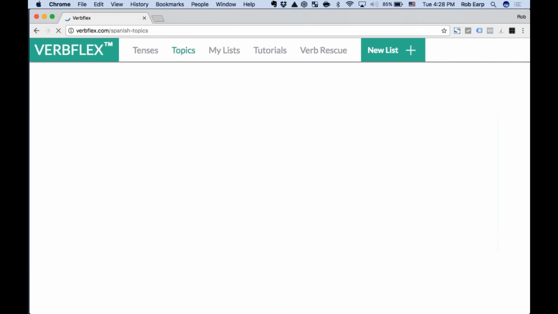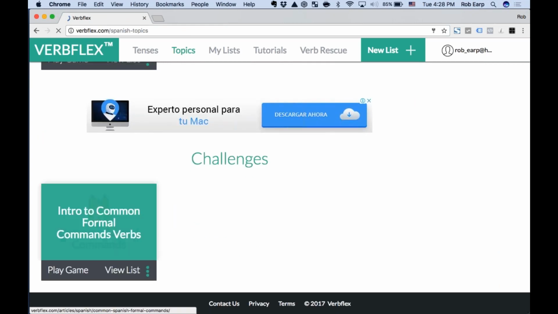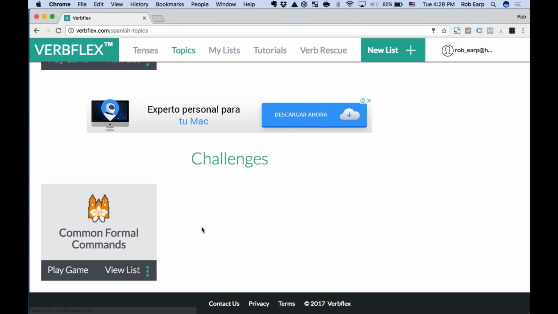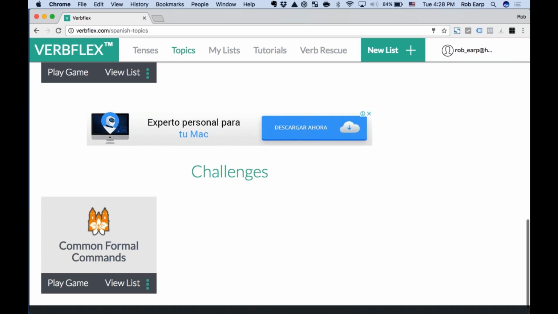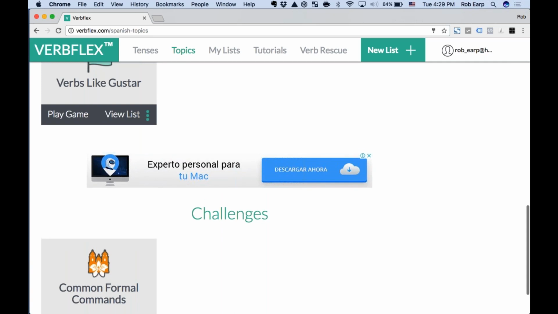And then there's one other thing under topics, which is more of a miscellaneous category, which I'm calling challenges. Every time I'm getting ready to travel, I practice common formal commands, and so I created this for myself. But I'm even imagining one where I have verbs which have different meanings in different countries, or that are even profane in different countries. I wish I had brought it with me. I have a whole list. I've got probably 24 different challenges that are the nuanced aspects of mastering verbs.